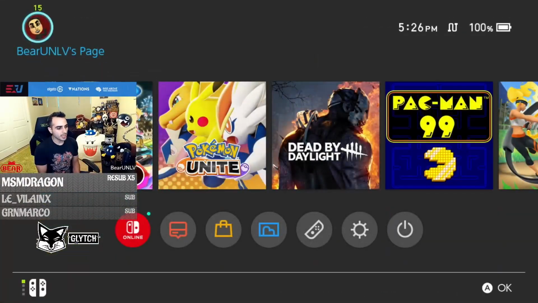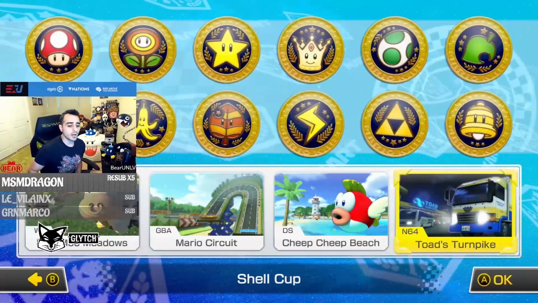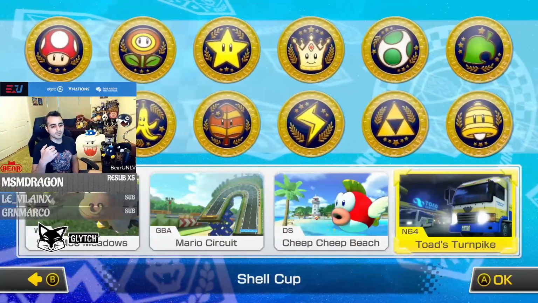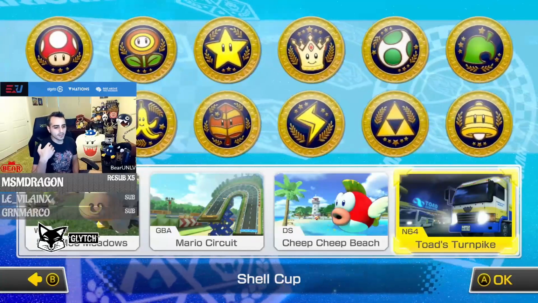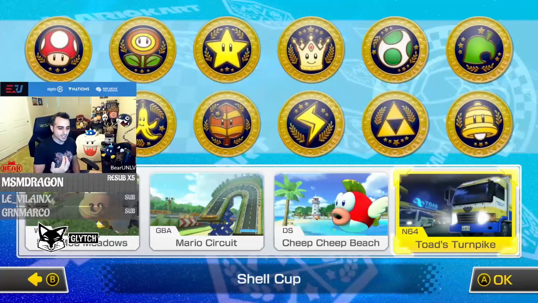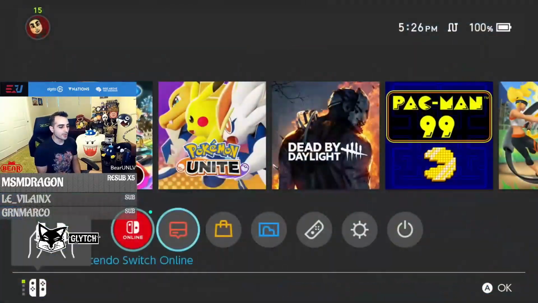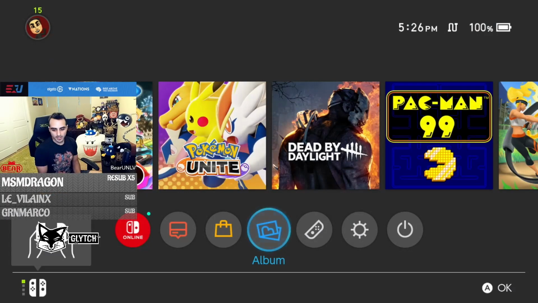Okay, so now, next track, we are going to go to Toad's Turnpike N64. Toad's Turnpike is very much a running track. If you get a bullet bill, it's kind of tough, but the best thing to do with the bullet bill is you want to hit the cars. But there is a specific spot that I would recommend.